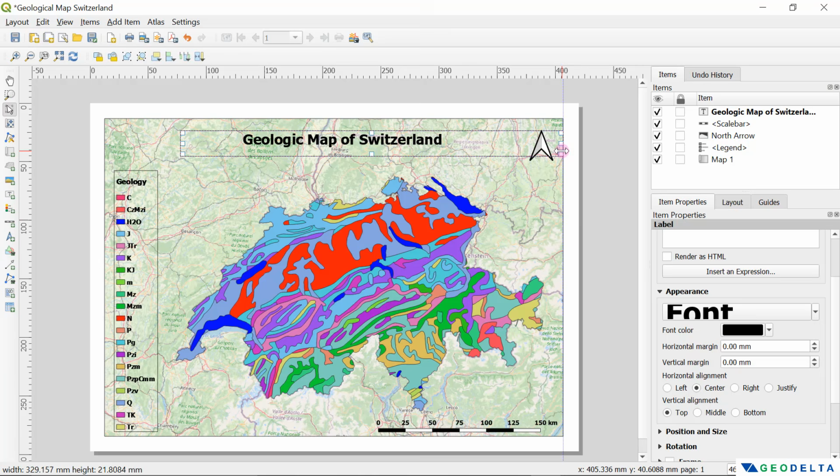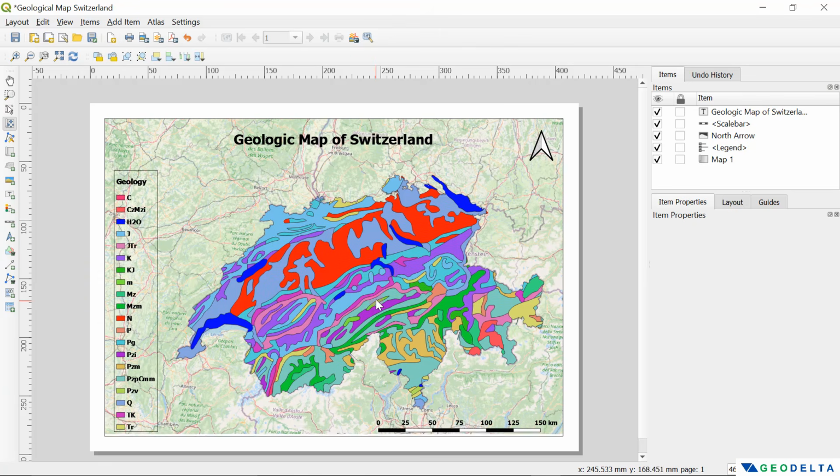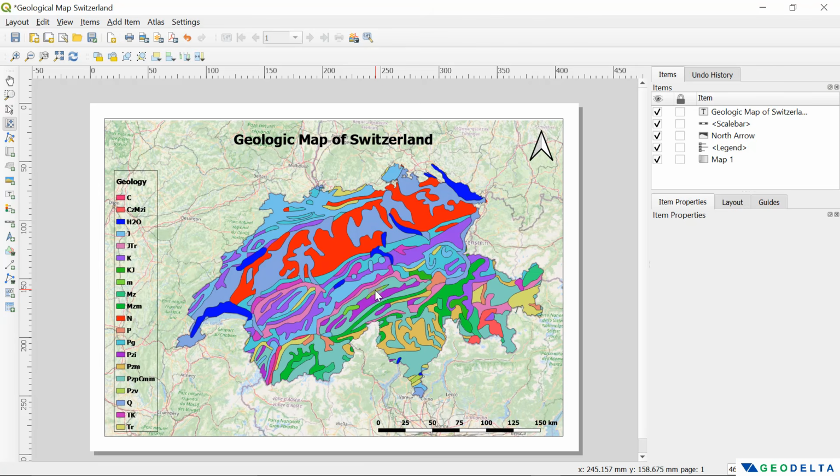If you drag the bounding boxes to the edges of the main rectangle, you kind of can ensure that your title will be placed somewhere in the middle. And again, once you do that, you might be inclined to sort of move this map around just to make sure that you make use of the available space wisely.